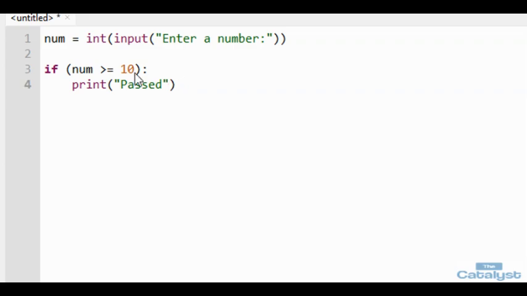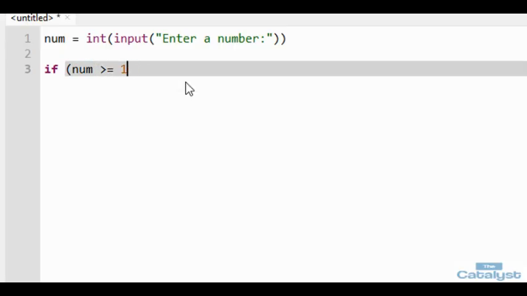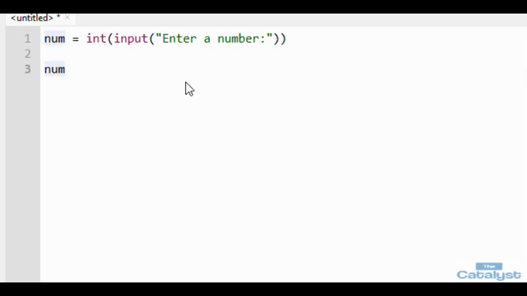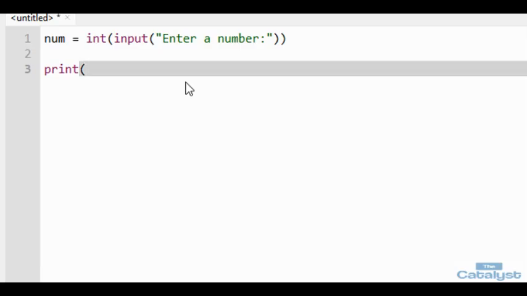We'll try to take this number, 10, and then divide by 0 to see what it's going to give us for the runtime error. Let's just check this out. I want to print the result, which is our number divided by 0.